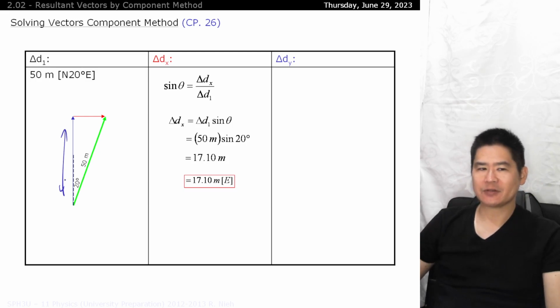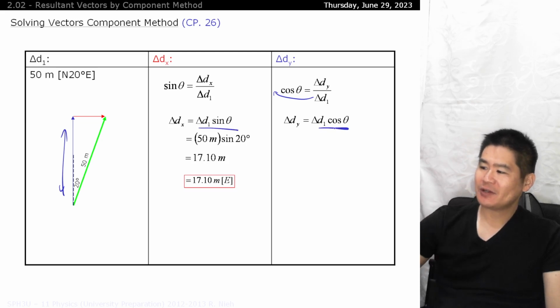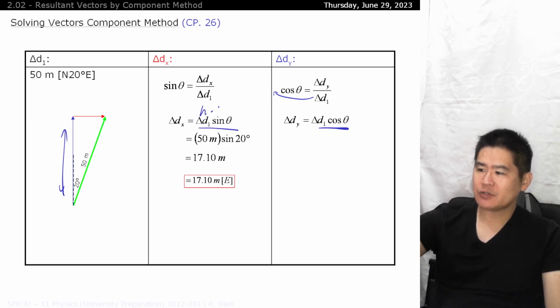How tall is this vector? If you guessed using cosine, that's true. Cosine is equal to adjacent over hypotenuse. In your rearranging, you'll multiply both sides by the hypotenuse, so the hypotenuse will be upstairs. As mentioned earlier, this is a characteristic of how you'd always rearrange these equations. So if you can, try memorizing it in its rearranged format, which will always be the hypotenuse times one of the two trig functions, either sine or cosine.